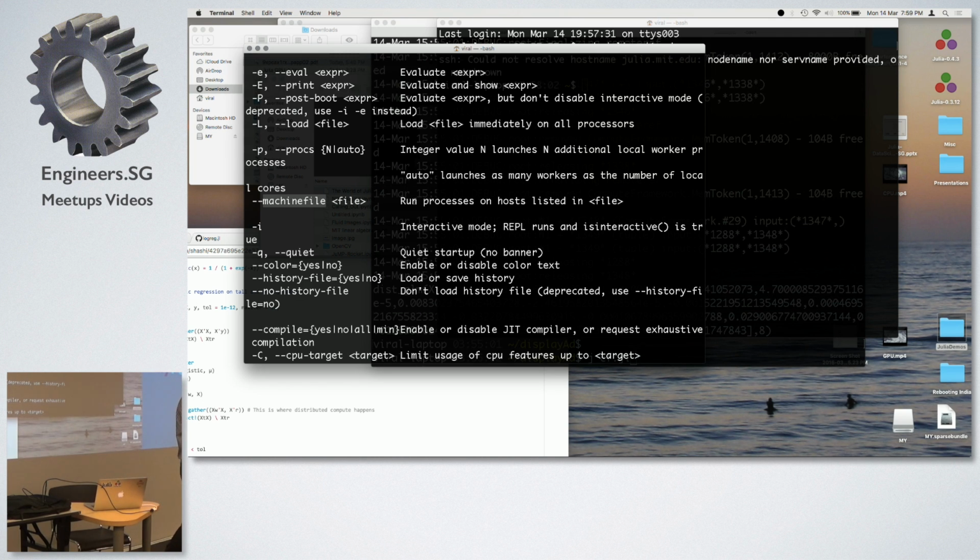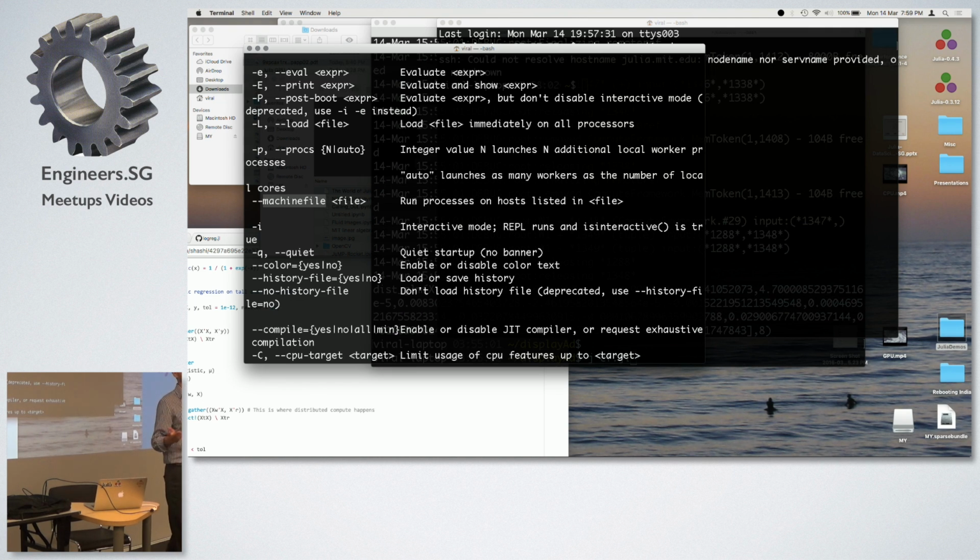It actually gets better than that. What we have is a cluster manager interface, and what that says is that given any kind of cluster that you have, Julia can figure out how to run the right commands to allocate resources and start it up.